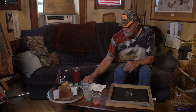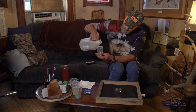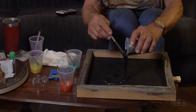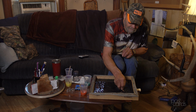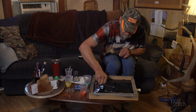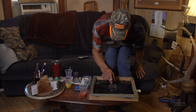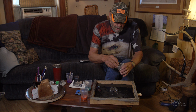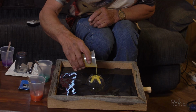Okay, well, what I start with here is I use this colorant, and you put in two-part epoxy. I got half of this prepped already, so you put in, I got marks on my cup there. Pour it and you try to get it so it's kind of even all the way around.